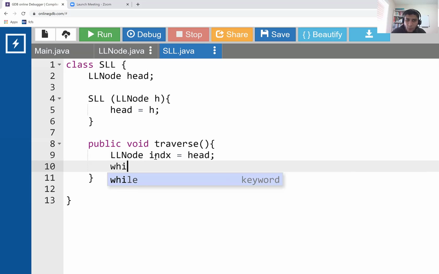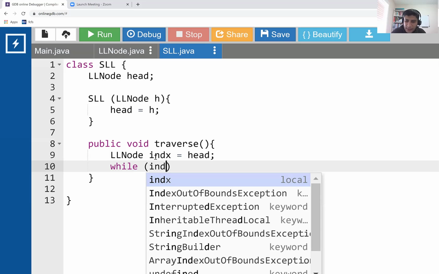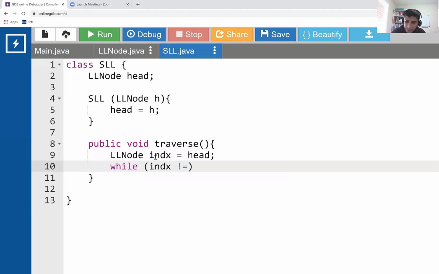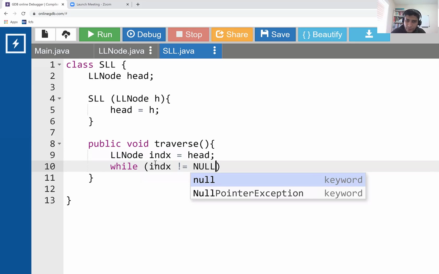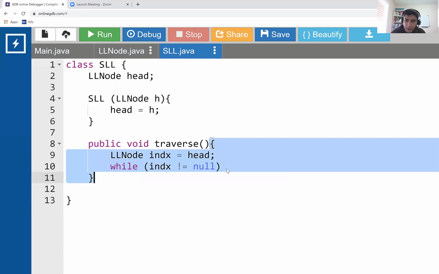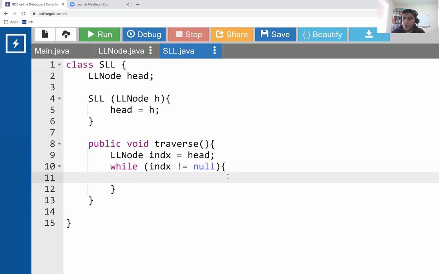So I would say while index is not null, then I should continue in my list, right? Why this thing would work? Because we said yesterday is the termination of the linked list, the tail element of the linked list, it's going to point next to null, right? Which is your termination, similar to having a string in C, for example. Good. And then as far as my index is still not null, I can do whatever I want.